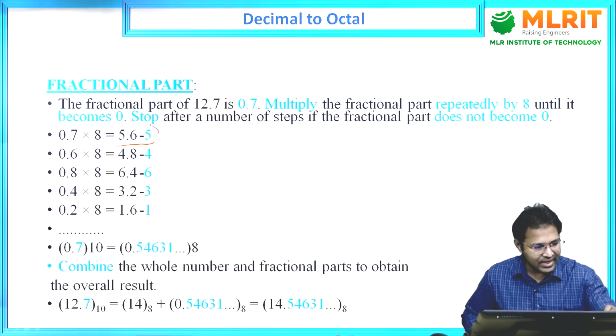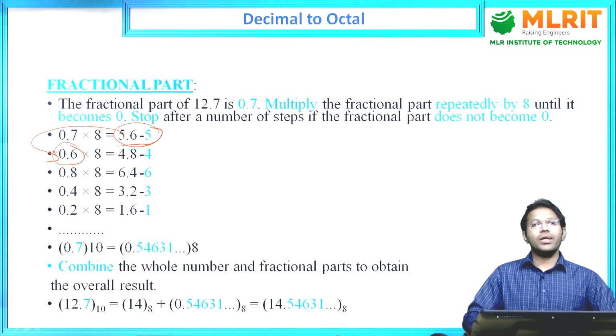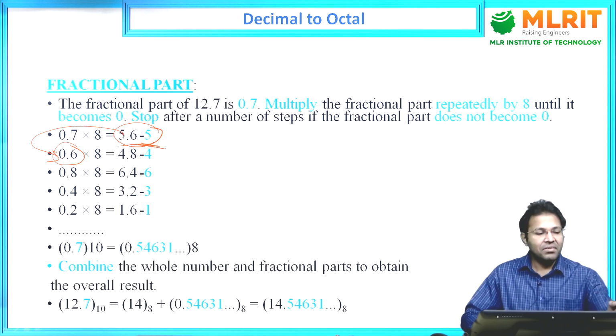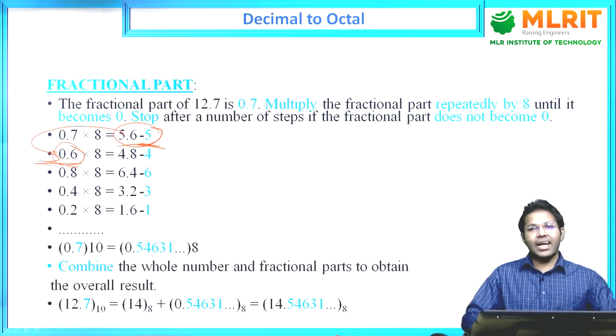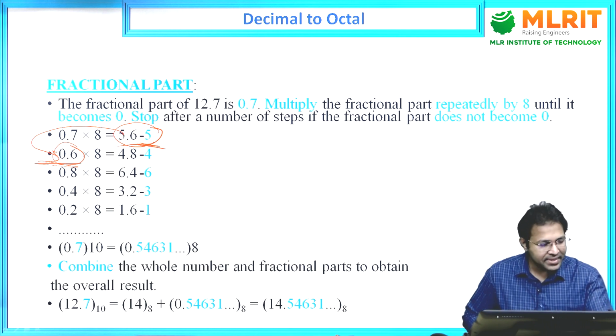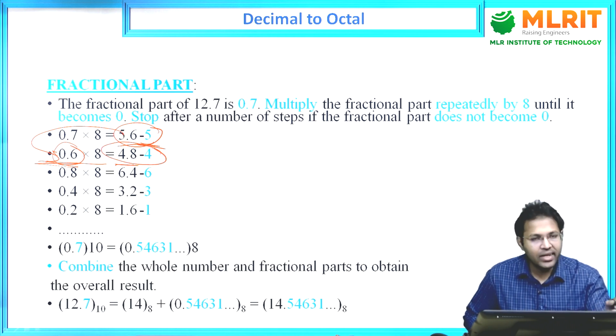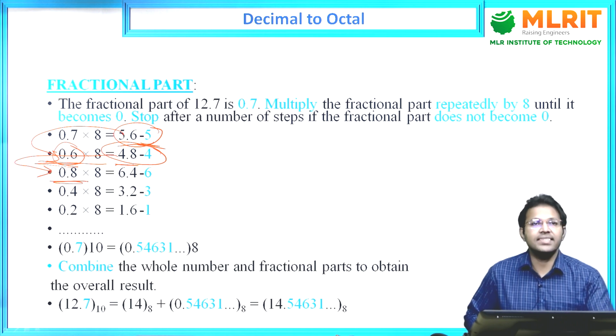That 0.6, the subtraction of these two, we are going to write here. So the rules are very simple. We will take out the digits which are to the left of the point, and whatever is remaining we will write here, and we will repeatedly multiply by 8. So 0.6 into 8 gives us 4.8. Now the same process, take out 4, we are doing minus 4. What remains? 0.8 remains. That 0.8 we are going to write in the next step.